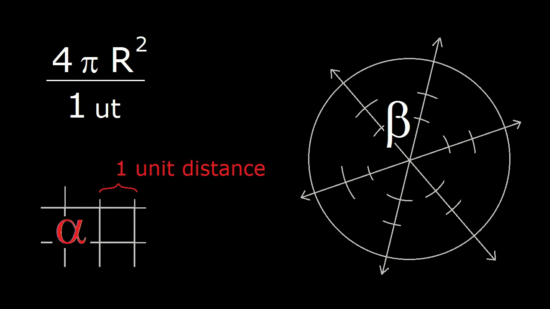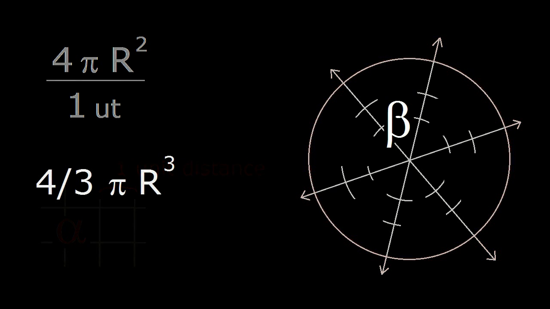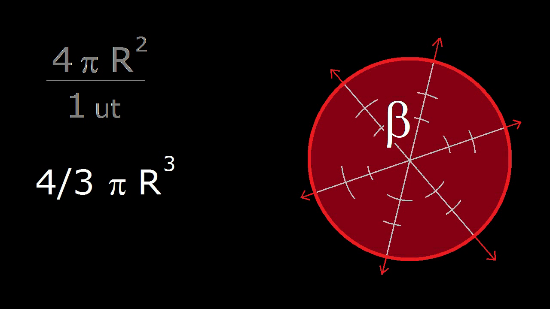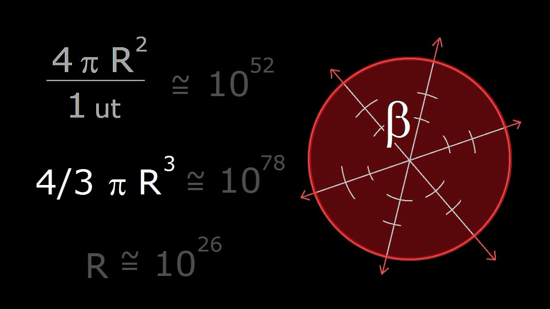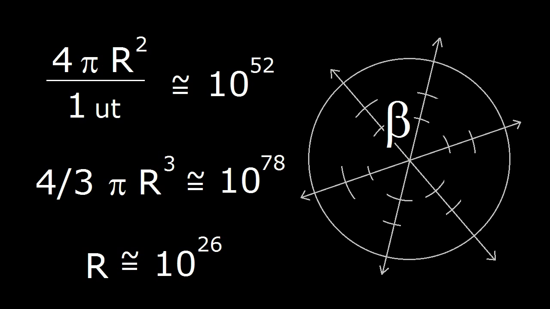Unit time is the time required for the advancing sphere to travel 1 unit distance, or roughly the surface of a sphere. The total number of integers encompassed will be 4/3 pi r cubed, the volume of a sphere out to the present extent of the advancing spherical surface. At present, each sphere has encompassed about 10^78 units, and adds about 10^52 units per unit time. The present radius of the universe is then about 10^26 units.